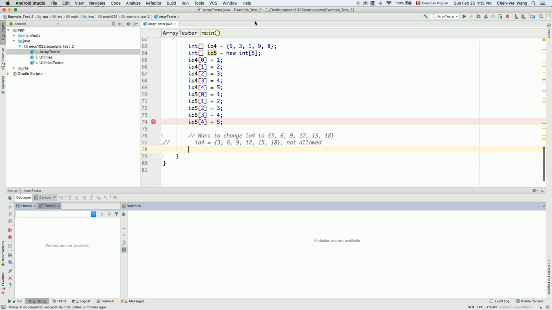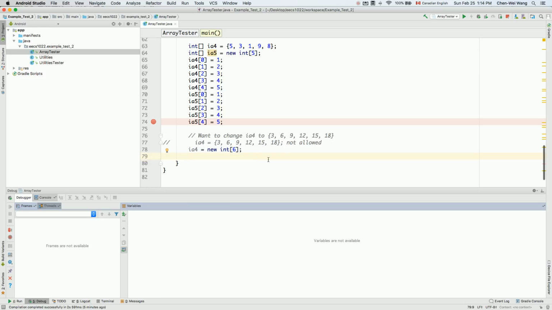Pretty much like how we talked about aliasing previously. You can say IA4 is reassigned to the address of some new array of type integer, and the size in this case, let's say we want it to be 6. If I simply say this and print it out, what I will get is IA4 being 0, 0, 0, 0, 0, 0, six zeros for all the default values.